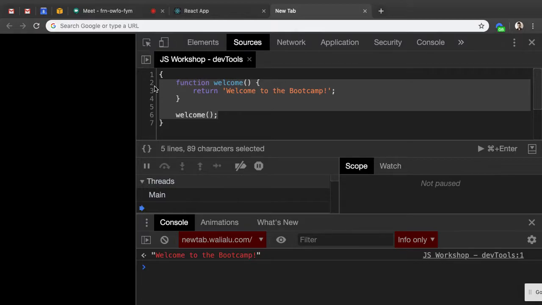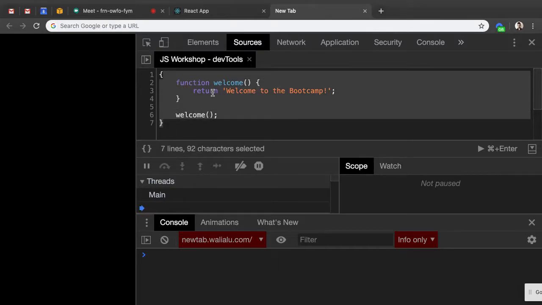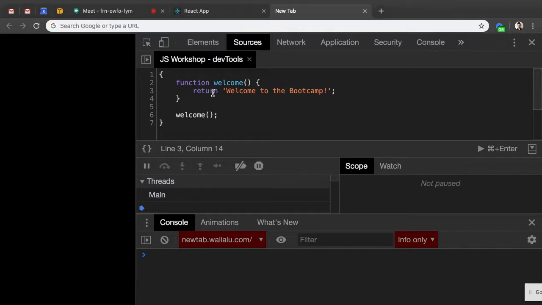But for now, because I don't want to give too much information, just remember to surround everything with brackets. If you don't put the brackets, you may have problems running the snippet multiple times. If you put the brackets, every time you run the snippet, it will create a new context. So it will be like a new instance of your code.